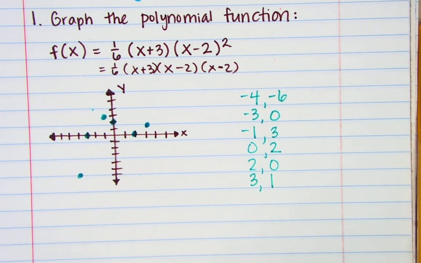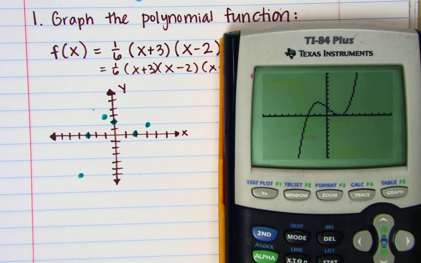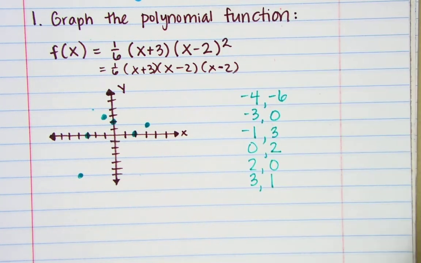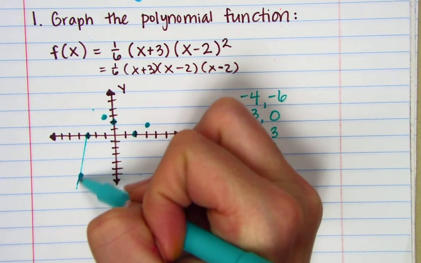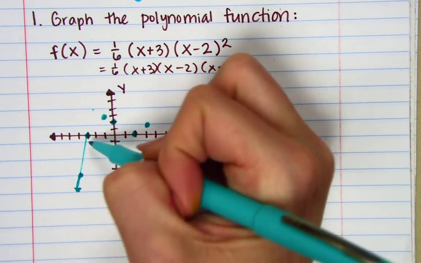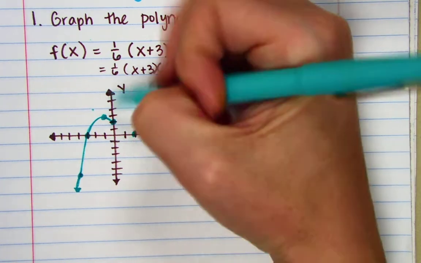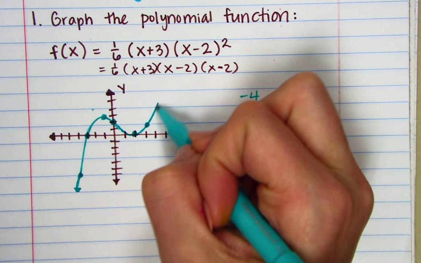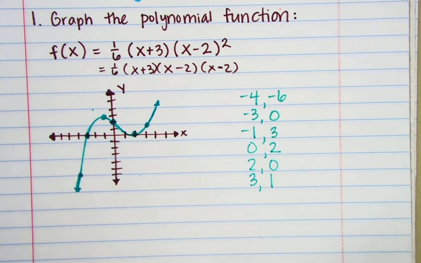And here is where it is a good idea to know what the graph is supposed to look like, because once you put all the points on there, they kind of look scattered. You might not be able to tell what the graph looks like. So if you look at the graph on the calculator, you can see what it looks like, and you're supposed to connect those. Also, it's important that you connect and that you continue the graph at the end, because that's the last point that we put on there, but it doesn't mean it doesn't keep going. It doesn't just stop right there. It's just that's the last point that we could fit on our graph.